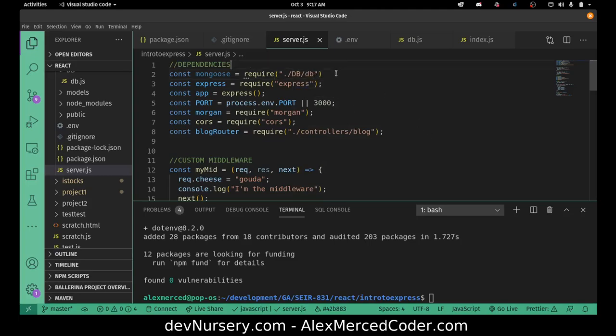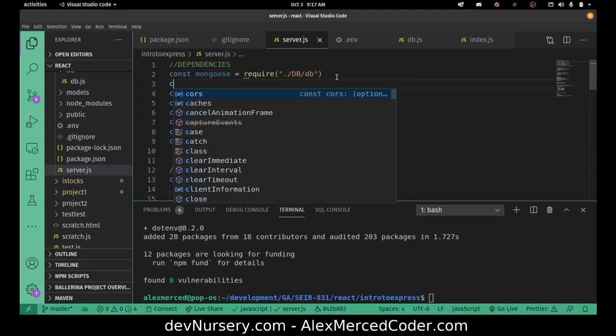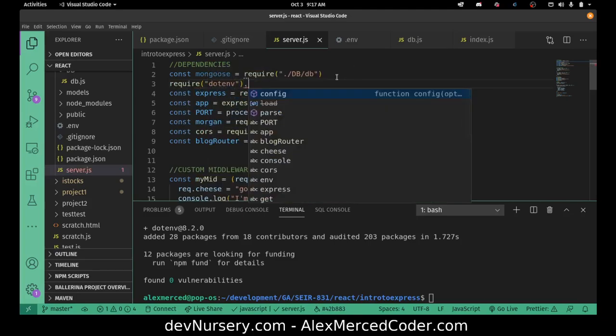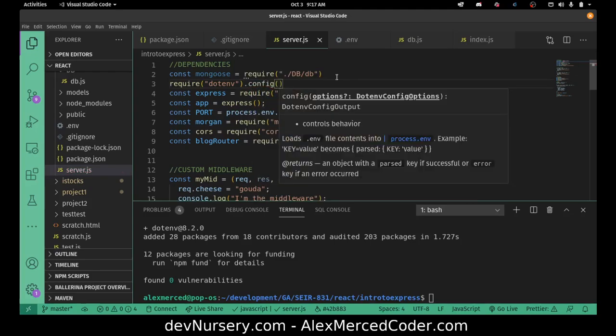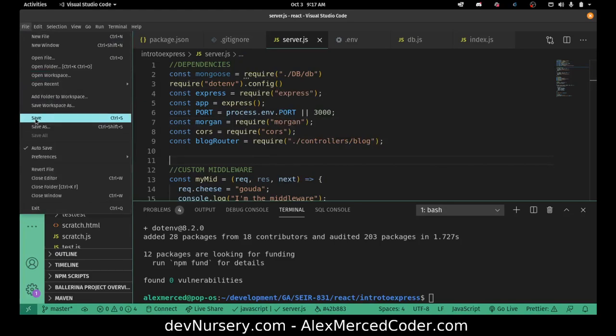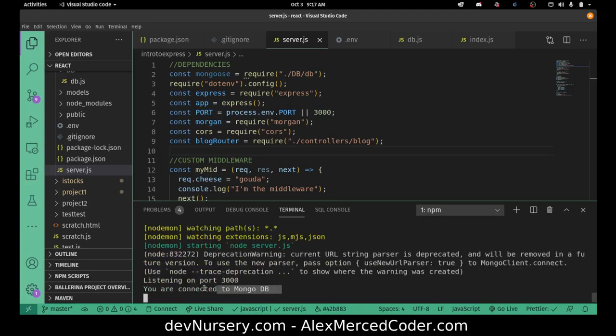And then I'm also going to bring in my environment variables here in case I need them later. Require .env .config. Cool. So save. So now when I start my server, I should see that I'm connected. npm run dev, and see, we got connected to the DB.